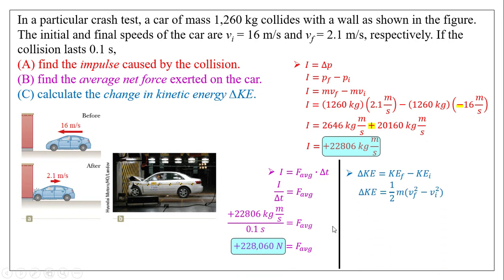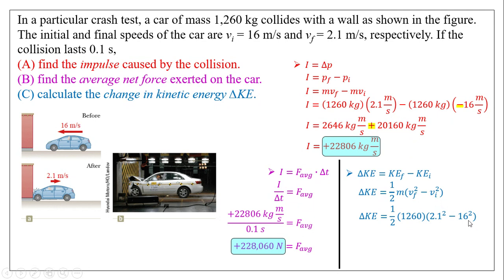Change in kinetic energy is KEF minus KEI. Here I've chosen to just write 1/2 m and then in parentheses VF squared minus VI squared. You can distribute it out if you want. It doesn't really matter to me, but I'm just going to go ahead and plug and chug. Here 1/2 times m being 1,260. I left the units out here. The final speed here is just 2.1 squared because the diagram said so, minus the initial speed. Once again, we're doing KE, so VI here just stands for initial speed.